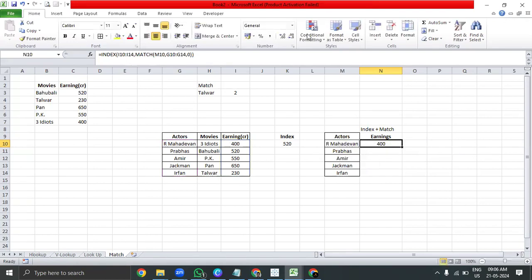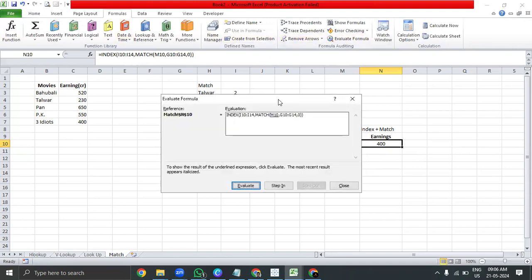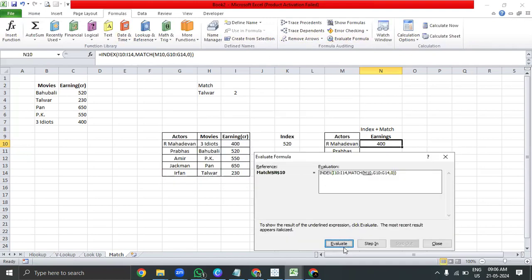Let's go to the formulas, Evaluate Formula, and see how it works in the back. This is our function, and this is the syntax. Evaluate: INDEX I10 to I14, the earnings column. MATCH is R Madhavan.